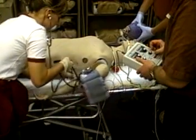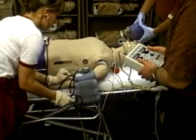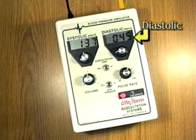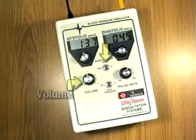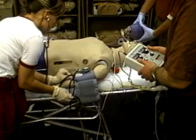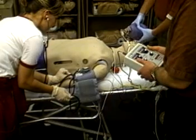The blood pressure simulator allows the instructor to set and alter the manikin's blood pressure in response to students' actions. You can set the values for both systolic and diastolic pressures. The Korotkoff phases can be turned on and off with a switch, and volume and pulse rate are also adjustable. The student monitors the readings through a speaker in the arm. An optional external speaker is available, allowing sounds to be heard during group presentations.